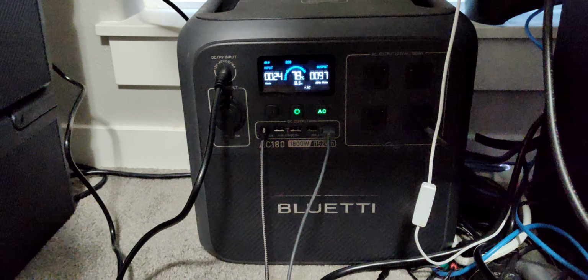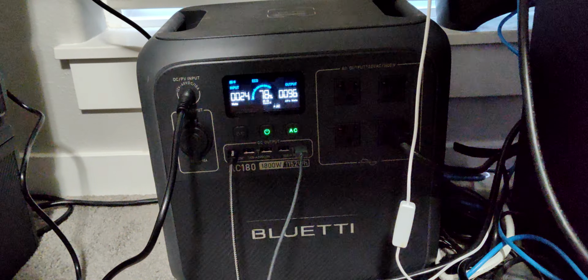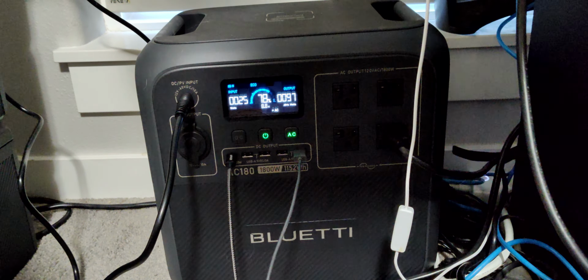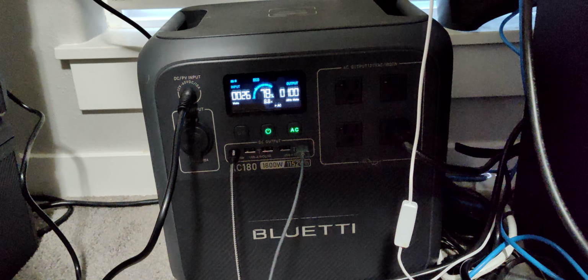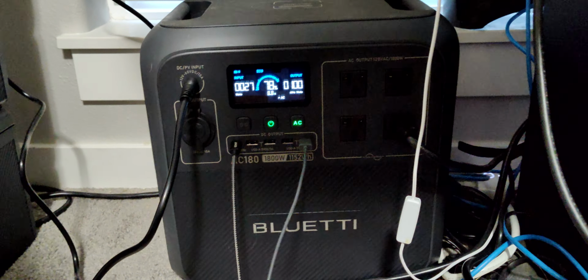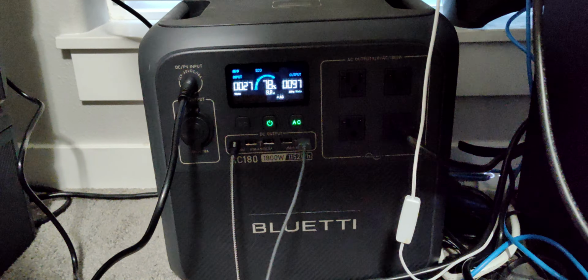I want to power this guy, which is a workstation desktop, 24/7 off of this thing. Not exactly 24/7, but I have a time of use plan with my power company, so I want to use it during on-peak hours and mid-peak hours, which are the most expensive, and then recharge the battery off-peak, which is the cheapest, or via solar.